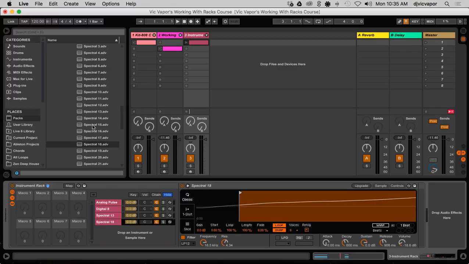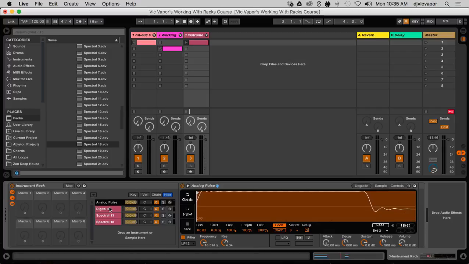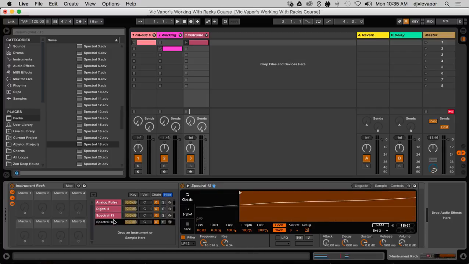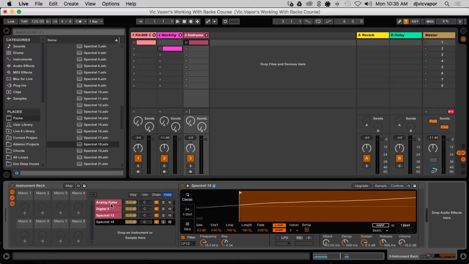And again, you don't necessarily have to have the Legacy 7 pack. You can use any samples you want. I'm just using these for this particular course to make things a little easier. If you look at what I've done with the analog pulse, the digital 8 and a couple of spectrals, anybody familiar with synthesis knows that's basically a very basic and simple version of a synthesizer. So let's see how we can utilize all the things we've been talking about and create something really unique in here, a nice cool sound for us to work with.